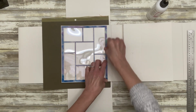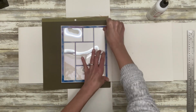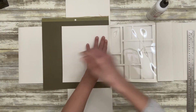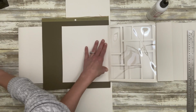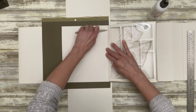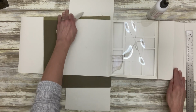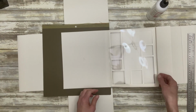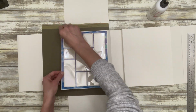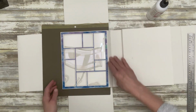Make sure that spine is flattened out so you're not causing stress to it when you burnish. I am not left-handed. Let's see if I can do this. There we go. So mine is hanging over the edge of A quite a bit, but I am not going to let that bother me. I'll probably alter this file so that it's the right size for you.